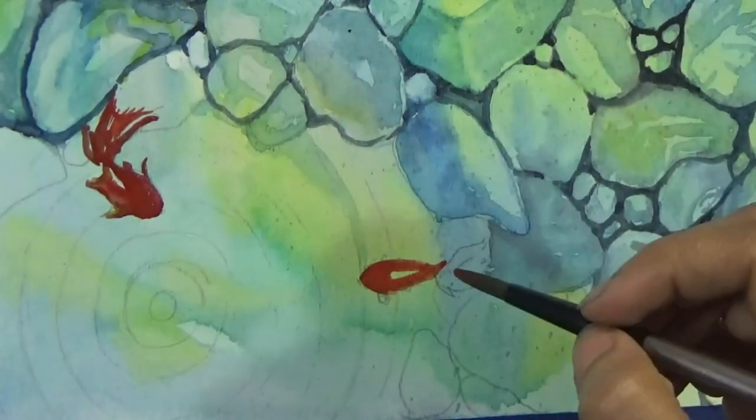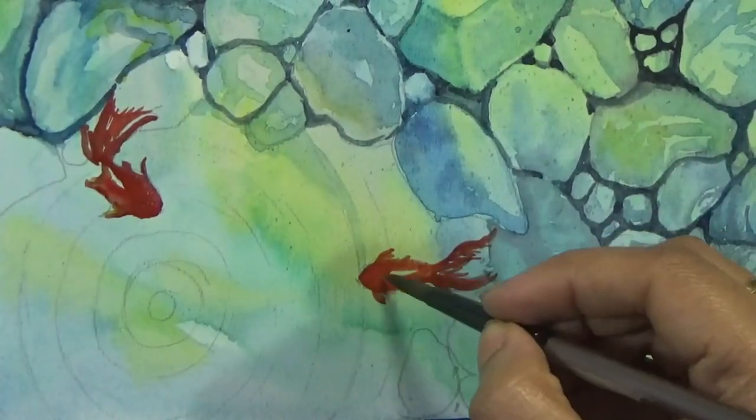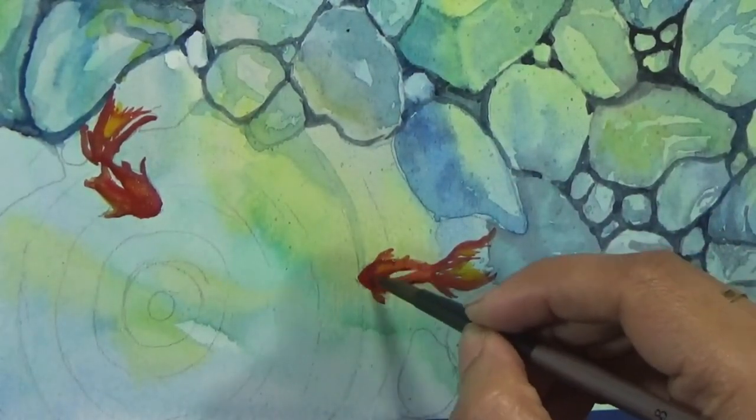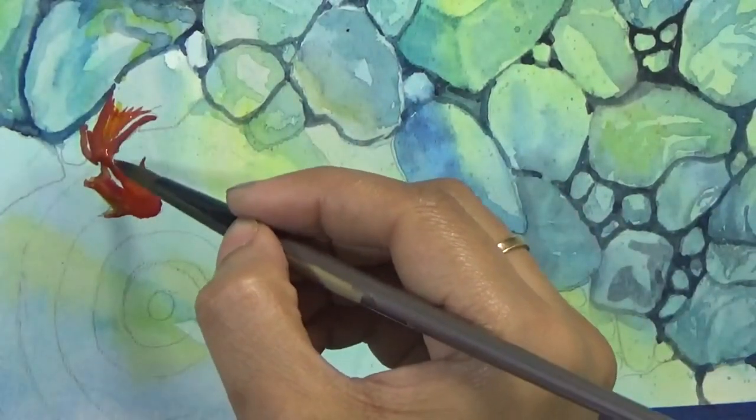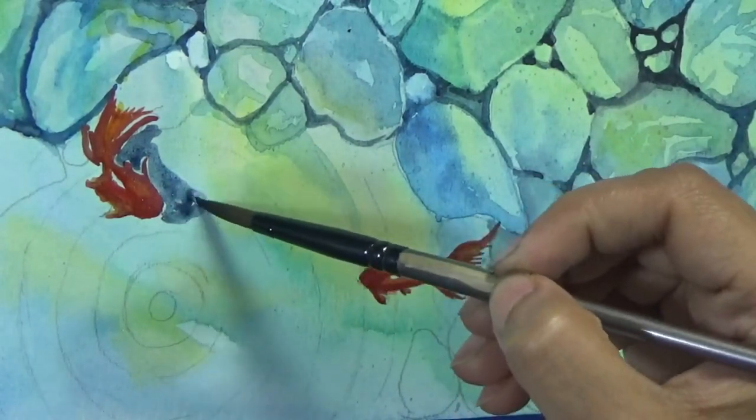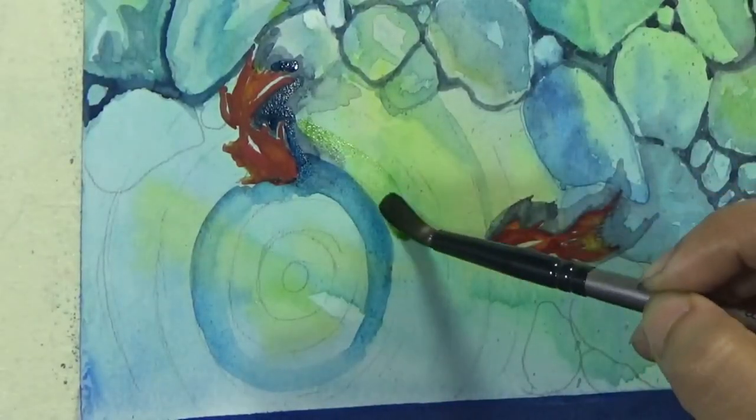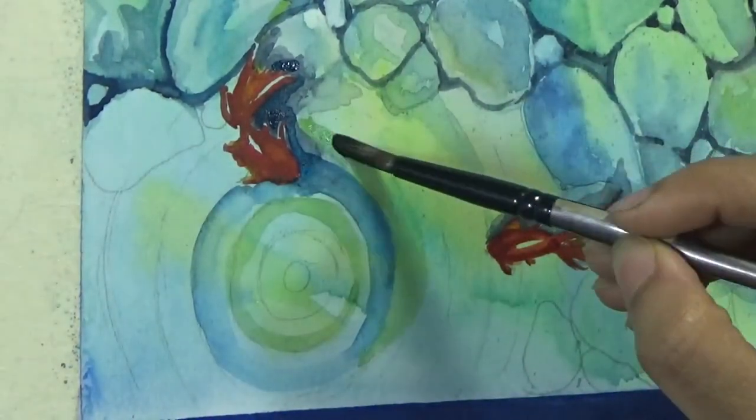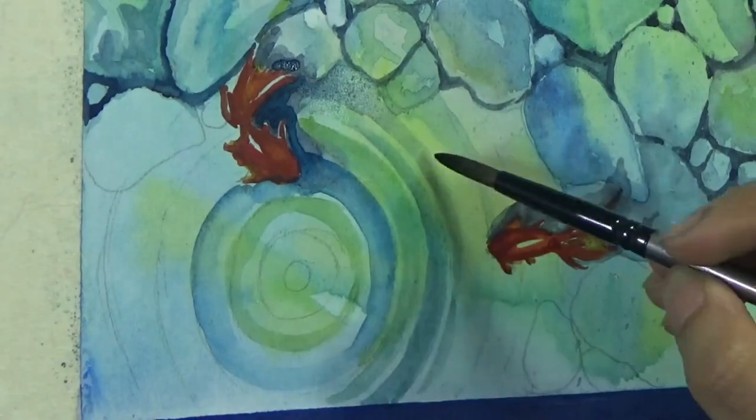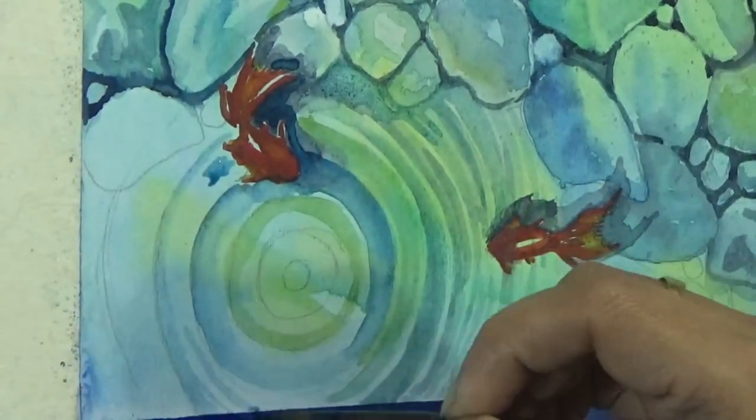I don't think these are any kind of real fishes that I tried to paint. I had a goldfish in my mind. All I'm doing is adding orange and red and a little bit of yellow. You don't have to worry too much about the details—all you need is some bright colors. Once I have added the fishes, I'm going around the fish's body and painting some shadow of the fishes. You will notice that I'm adding the shadows only on one side and that will show you the direction of light. I have throughout the painting paid attention to the direction of the light and worked accordingly.